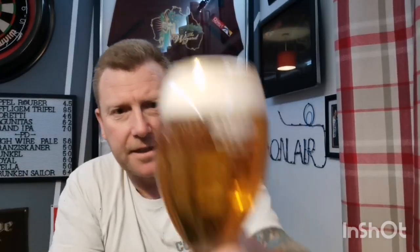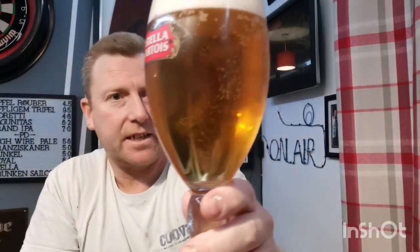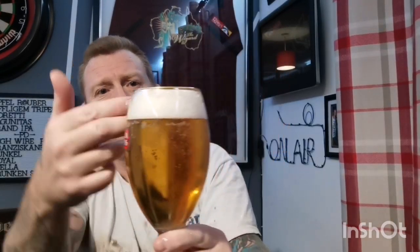So we're back. Certainly got a bit more of a swirl. Maybe I've cleaned my glass a bit better today. Maybe it was just down to me. But there we go. There's the Stella from the Perfect Draft. Golden in colour. Slight haziness to it. I don't think it's totally chill haze. 1.5 finger, quite spacious foamy head. So let's make sure we get this one right. Let's get it without getting them all mixed up.